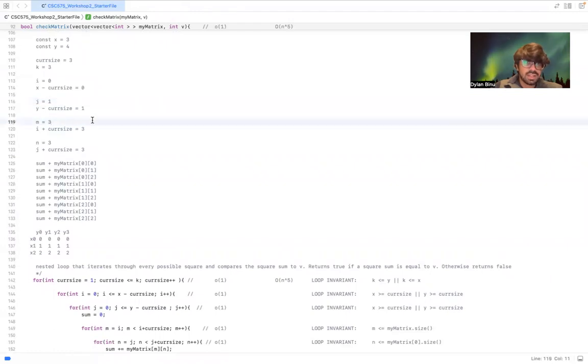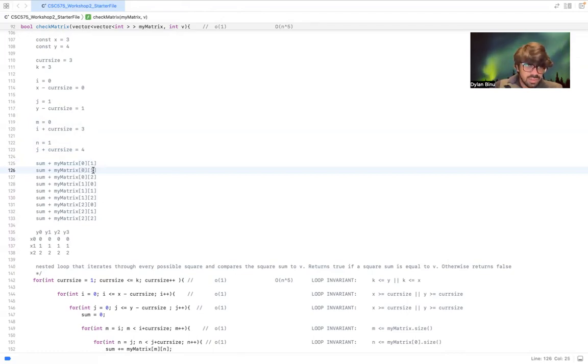We go back in. This gets set to 0 again because that's the value of I. I'm sorry, this gets set to 1 again because it's getting set to j. J is 1, current size is 3, so this increments to 4. All right, we're moving towards the right now. So 0, 1, that would be this one, 0, 1. So you can already see that we're going to be checking this. I'm just going to go through this really quickly because it follows the same logic.